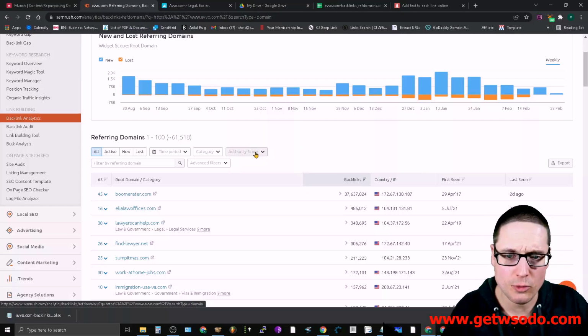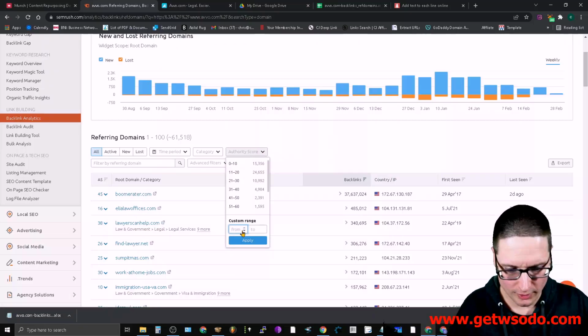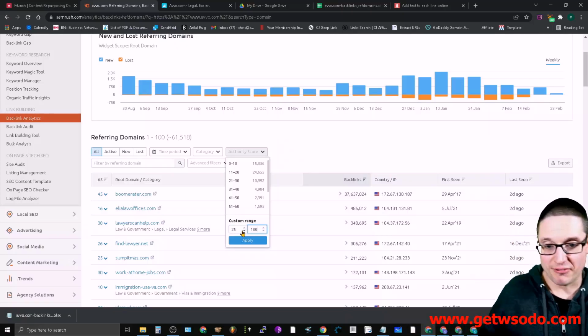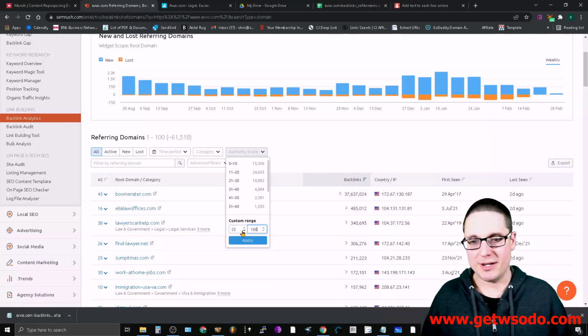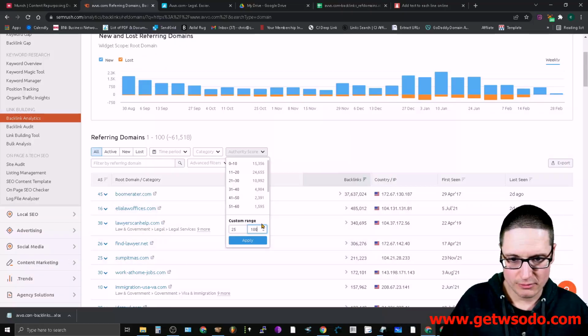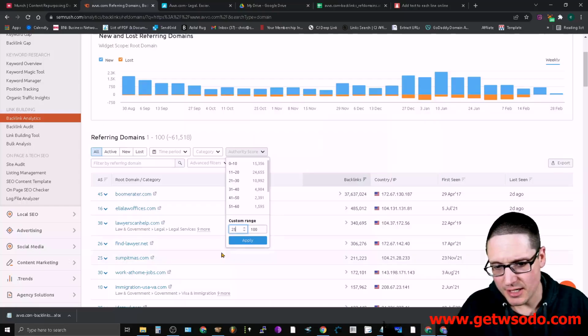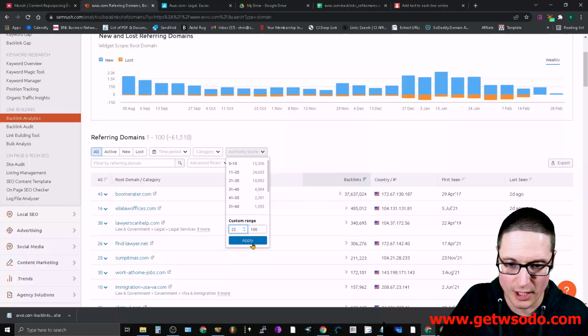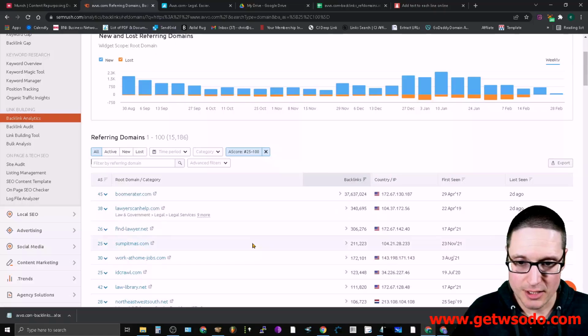So what we want to do is sort generally from 25 to 100. If you want more potent links, that's fine, but I want a nice variety, but not in the lower ranges. To hit an authority score of 25 takes a little bit of time. It's not super powerful, but it's not ultra weak. So 25 to 100 is what I do for this, at least.